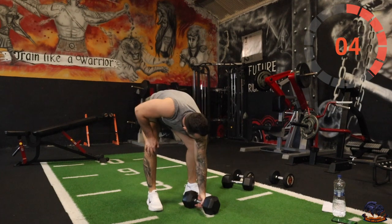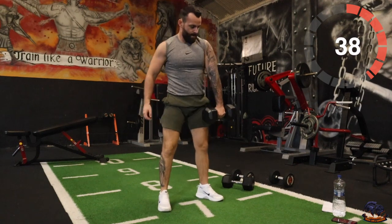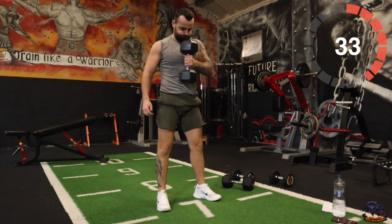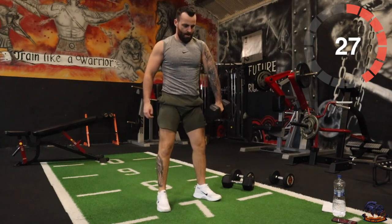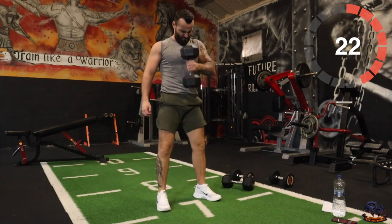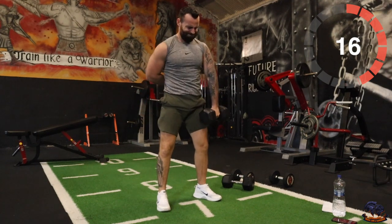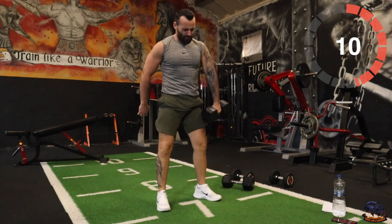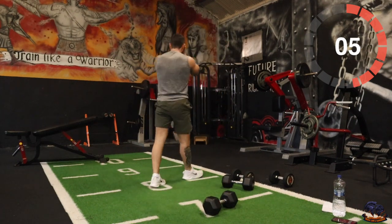Okay, ready? 3, 2, 1. Let's go. Good, keep going, try to keep that squeeze at the top. That's all I got. About 5 seconds remaining. Sweat is real here.